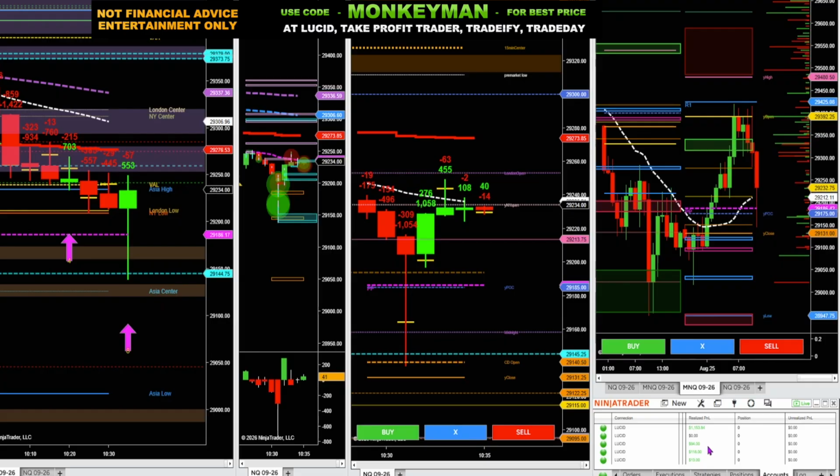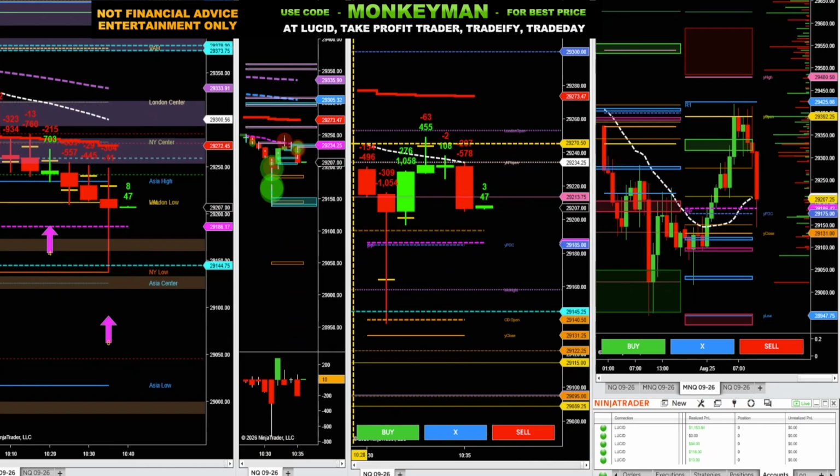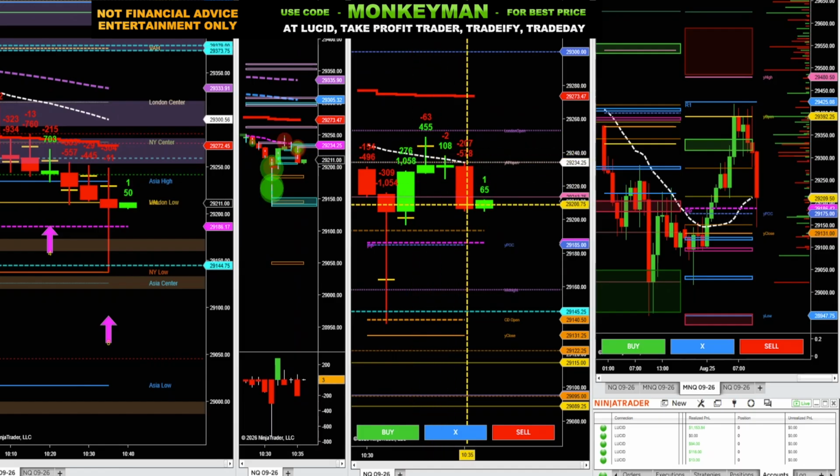Up over $200 between all 3 Lucid daily accounts, trading each account individually. If I was copy trading, I could be up over $600, but I've really been enjoying trading all the accounts separately. So if I do go on tilt one day and make a bad decision, it doesn't just completely wipe out my entire inventory. So we had that big sell order bubble come in. It's working its magic. We're pushing lower.